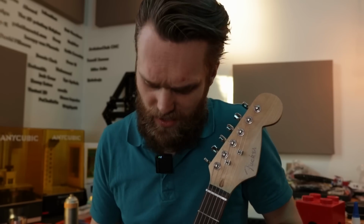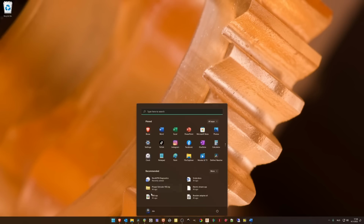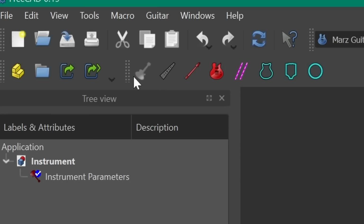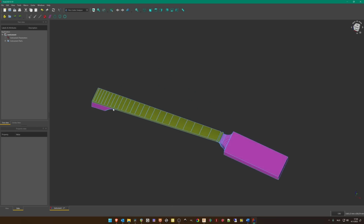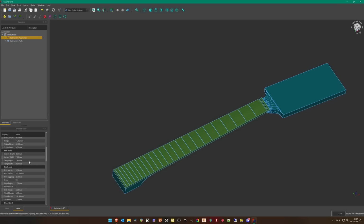And a guitar neck is a... well, it's a pretty tough shape. Yeah, very tough. You load FreeCAD, open the Mask Guitar Designer plugin, click on Create Instrument, Create Guitar Fretboard, Create Neck. And you've got yourself a guitar neck. Okay, this is pretty epic. The only thing you have to do is modify a couple of parameters and you have yourself a guitar neck.